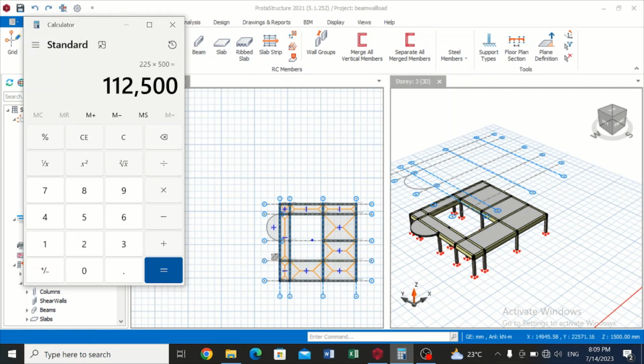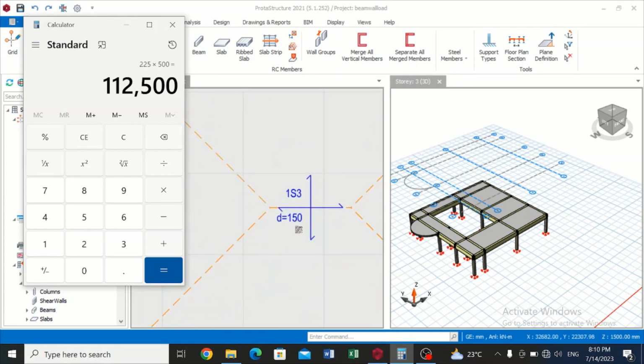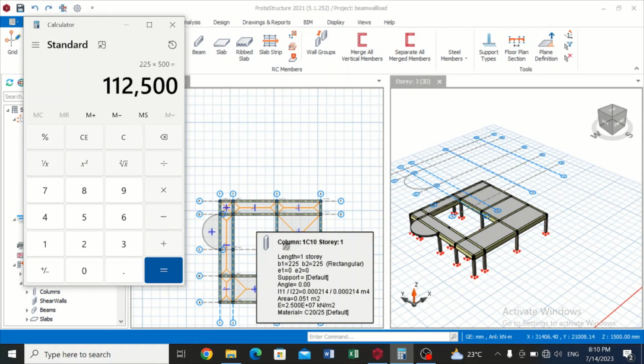Now since we've gotten the area and we are keen on looking at this slab, we want to conceal the beam in the slab. Now what is the thickness of this slab? Let's check. Oh, the thickness of the slab is 150. Since we are concealing the beam in this slab, the thickness of the beam will be 150. So if we are going to make the depth of this beam 150, we have to change the width. So the width has to increase using this area.